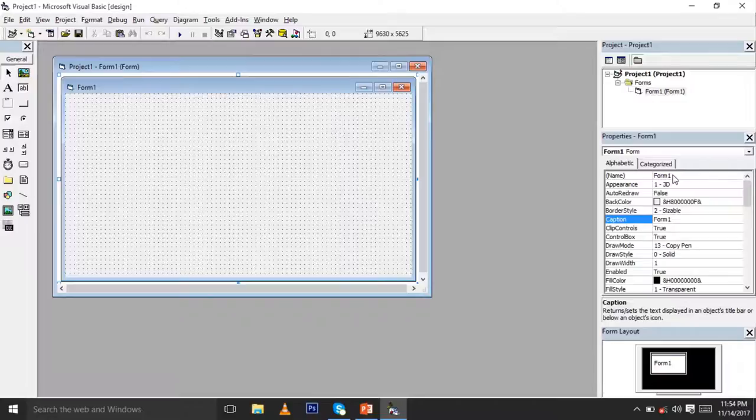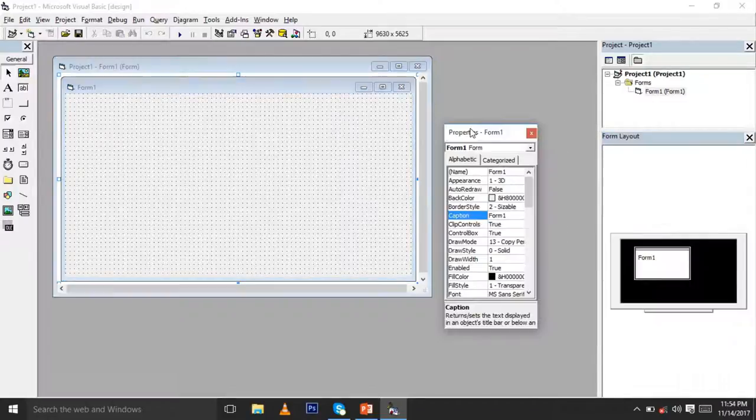First, I need to show you this called the property window. A property window will help you give the name of a form, the caption, and you can do a bit more formatting for your form using the property window. In this case, you can click here, and now we have Form1, whereby you write the prefix FRM, then you put calculate. Then at the caption, you can come here and write calculations.